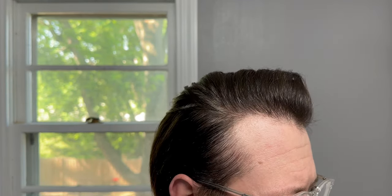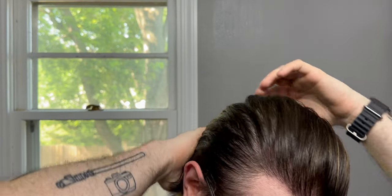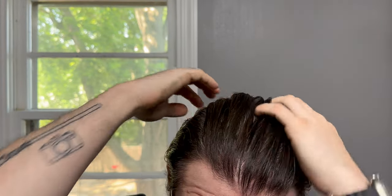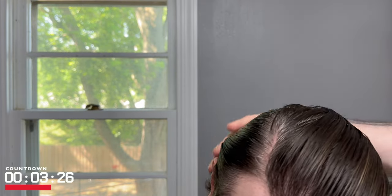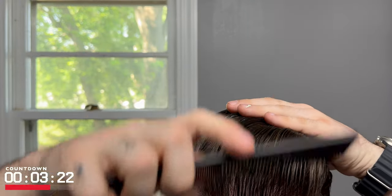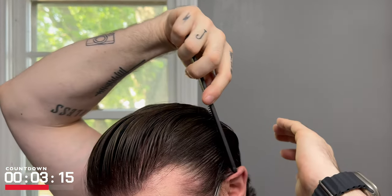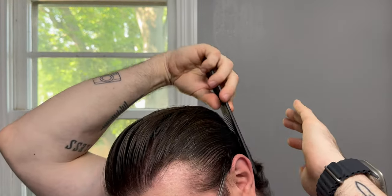I'm going to be rolling with dry hair here so I can get a visual on the clays. The brand does say that you can use this on dry or damp hair, and I'm using it on dry hair because I really want to see those ingredients — including those clays — come out. As I add the product into my hair, what I see is a bit of a peculiar reaction. It's very slick, which I expected, but after a few seconds there's a sort of dryness or dry tack coming out — not the same kind of dry tack we see with very waxy products, but a sort of dense feeling. You can both feel it spreading all over while also sticking to the individual hairs. It's a little bit hard to explain, but it's definitely a little different than what I'm used to.